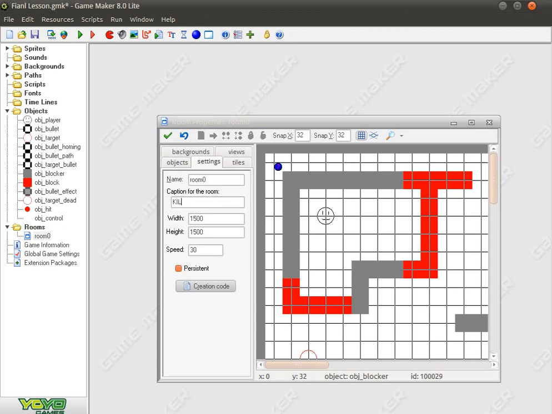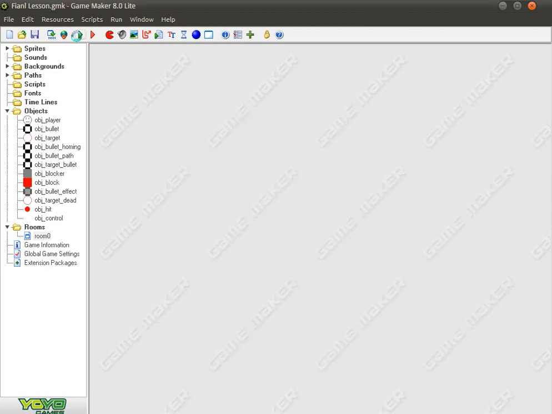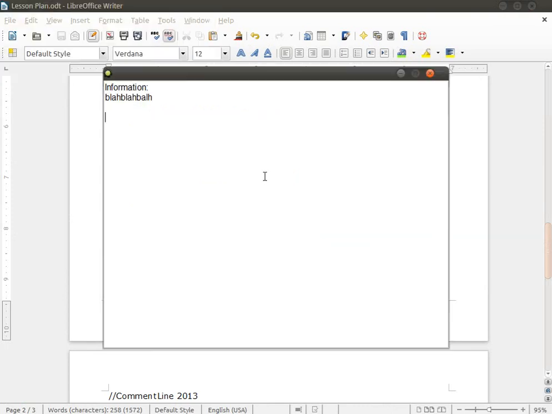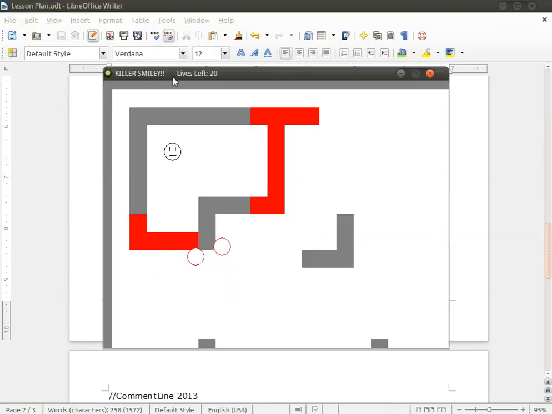Let's say killer smiley. That will be the name in here when you get the game. Okay, the game info should go first, and see the killer smiley it says, and there you go.